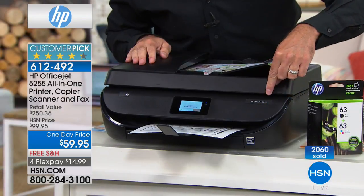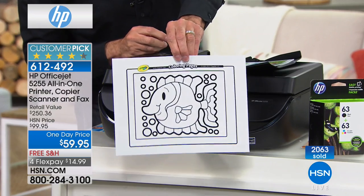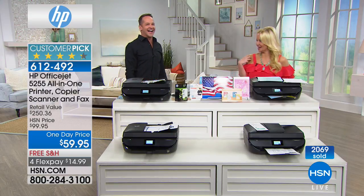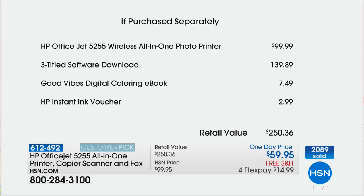This is the coloring page I just printed with my voice — I just asked it to interface with Alexa and it printed. By the way, Vincent at home said his Alexa just went off too. You can turn that wake word off if you ever want to. We're talking about saving money because this is the lowest price in the country on this printer only today. You're also getting dual-sided printing, so you're going to be able to save money that way.